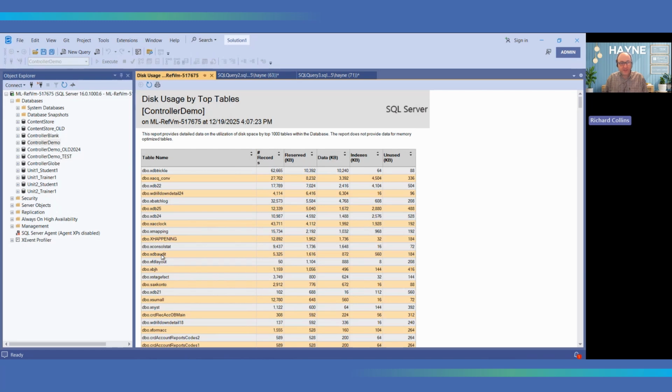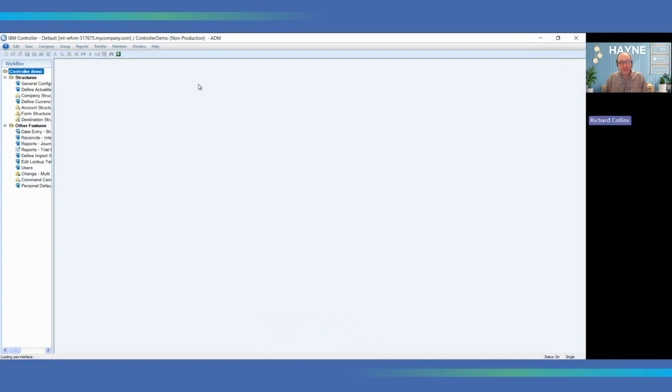And so this audit table just gets larger and larger and larger. And you probably don't need to know about who changed what data value 3 years ago. So there comes a point when you think this really could be trimmed. So you might make a decision that you want to trim XDB audit to only store the amount of data for the last, say, year. So it'll only store the changes that people have made in the last year, and everything older than a year you can forget about.